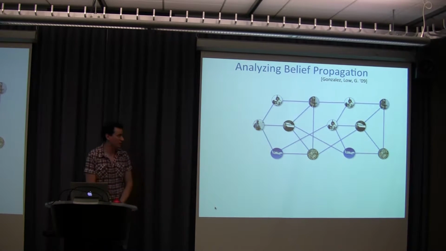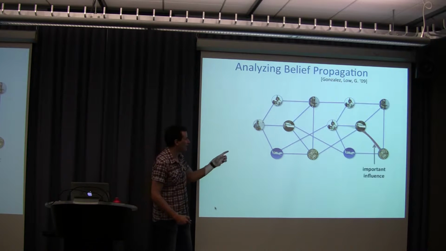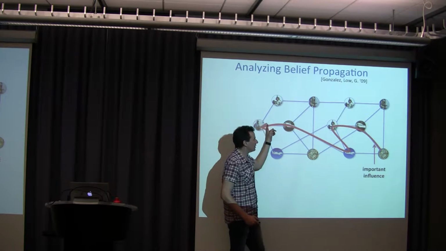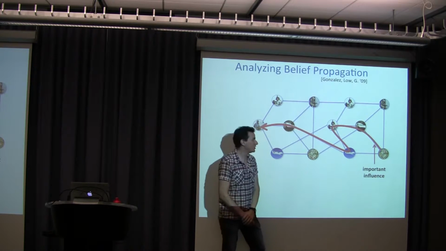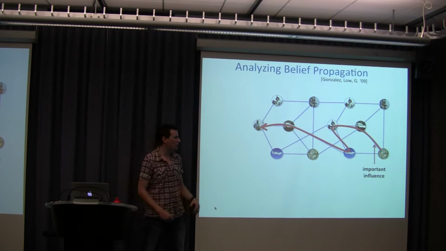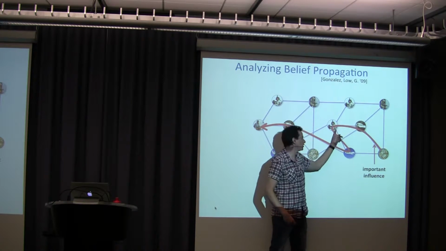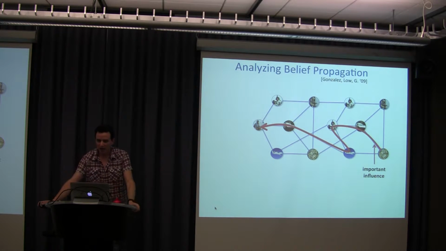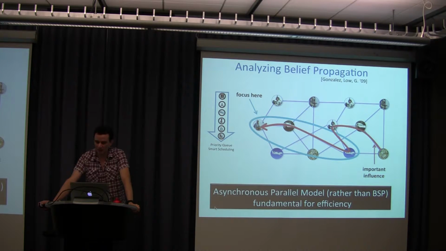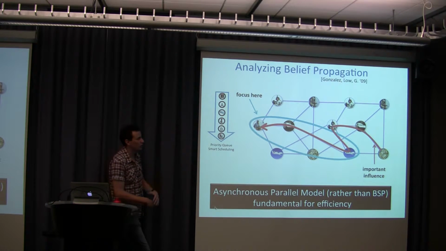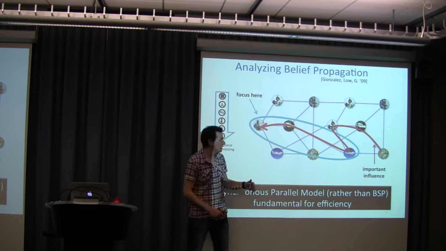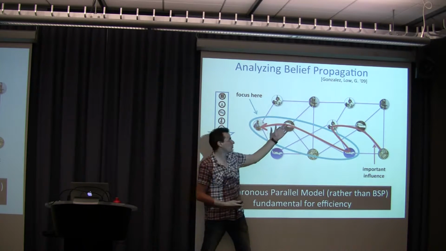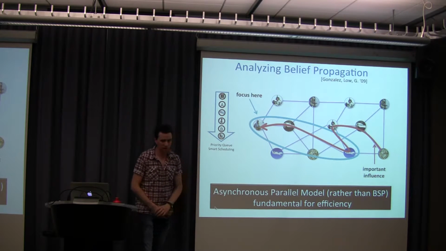let's say a graphical model or some other graph structure you might be interested in, and you want to make some prediction in this graph, but there is embedded in this graph a set of very strong dependencies that you don't know about, but only after the data gets propagated along this subgraph do you make good predictions about this vertex over here. And if this is the situation that you have, then you have to focus computations in these parts of the graph more often than the rest. And the only way to do that is by doing some kind of prioritization of the computation as you go, because you don't know where you should go. And doing bulk synchronous updates is wasteful because you're spending time up here when it's quite unnecessary.